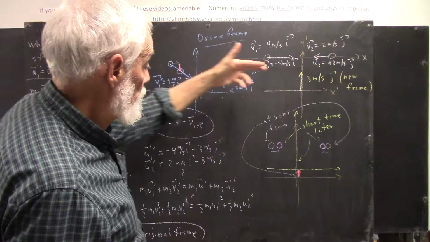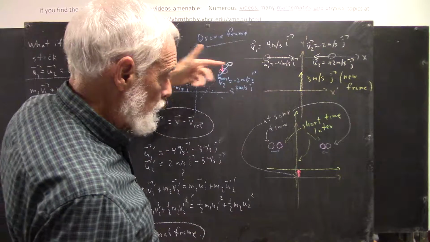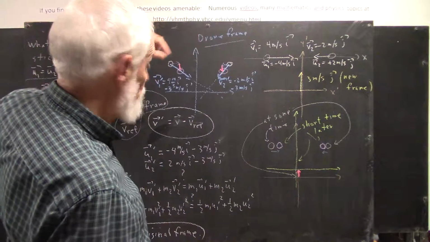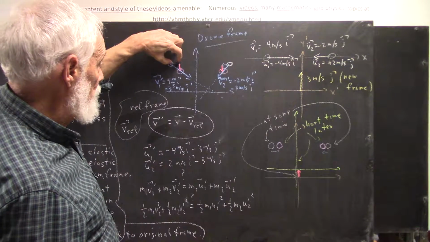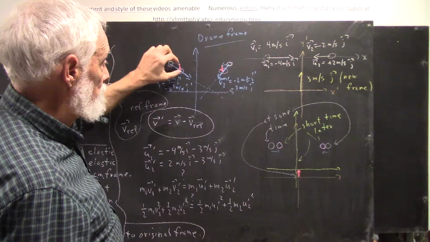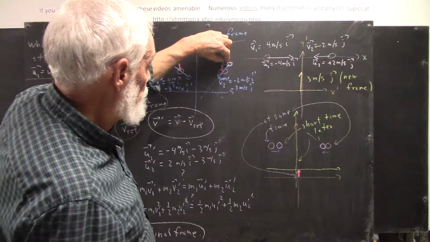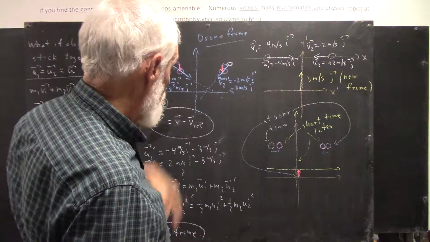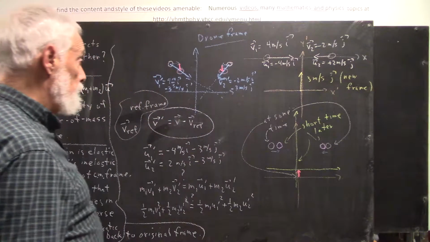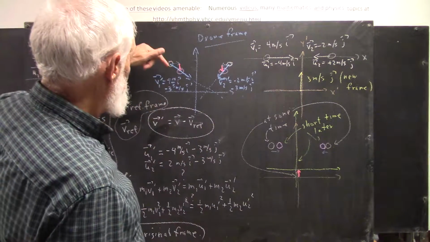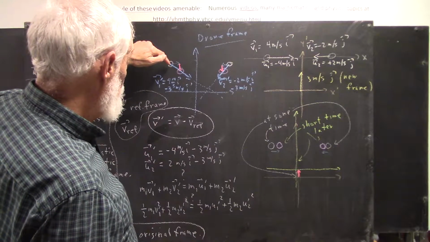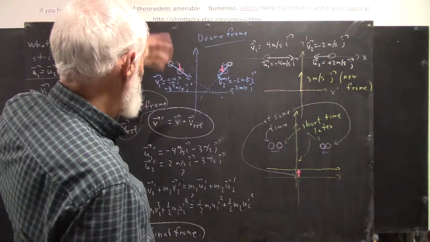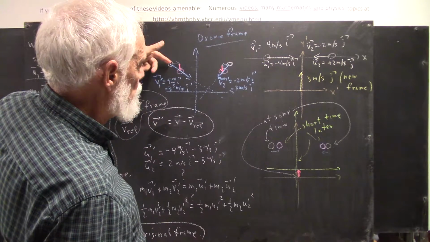Now they've also moved in the x direction. Okay, this one twice as far as this one, so that this one has moved over to here, and in the drone frame down to here. This one has moved a shorter distance in this direction and toward the x-axis. The result is going to be that the vector that describes the motion from here to here is going to look like this. Now that's the vector that describes the velocity.